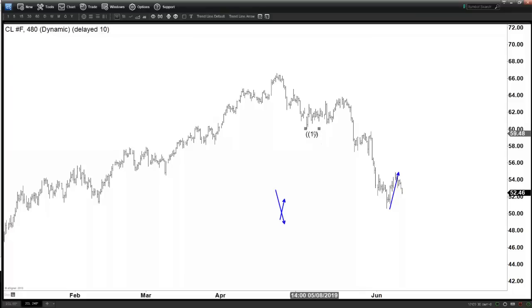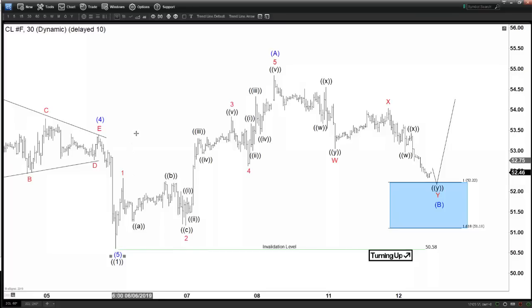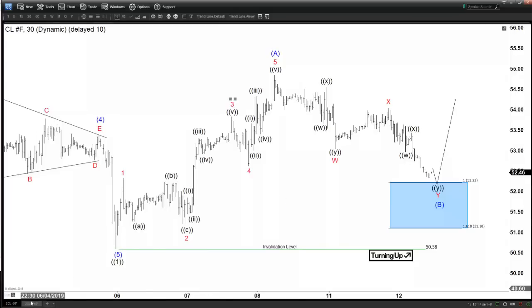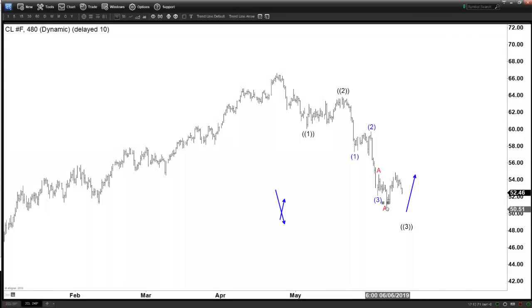So let me place up a hypothetical scenario here. This could be a wave 1 and wave 2 from April 23rd, for the decline, and then here we can still be in the wave 3. I can label it like this just to give an alternate, in which we are still only with 1, 2, and then this is your wave 3 here, and then we have a flat, an expanded flat, A, B, C, and that's your wave 4 here, and then one more leg lower to finish this wave 5. So that will be the alternate that I can think of.